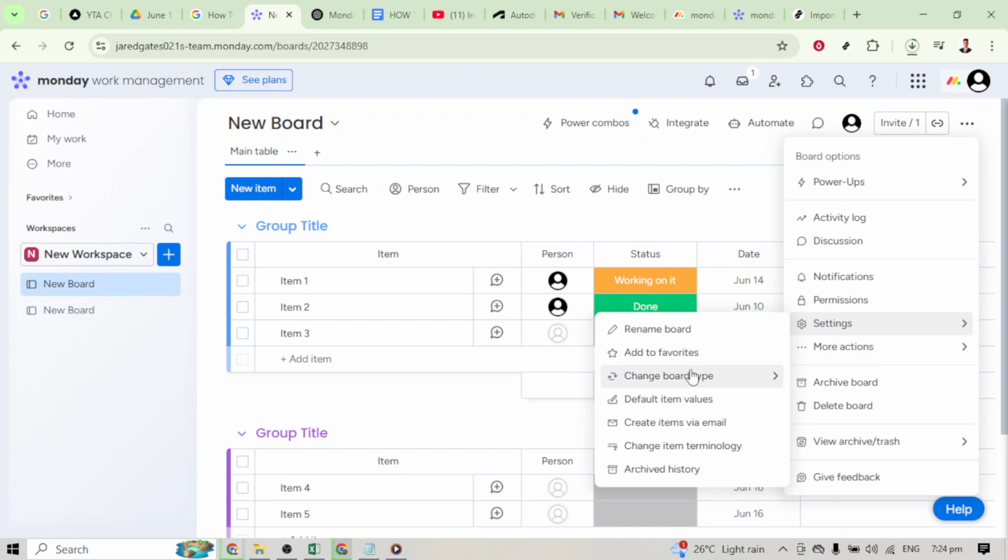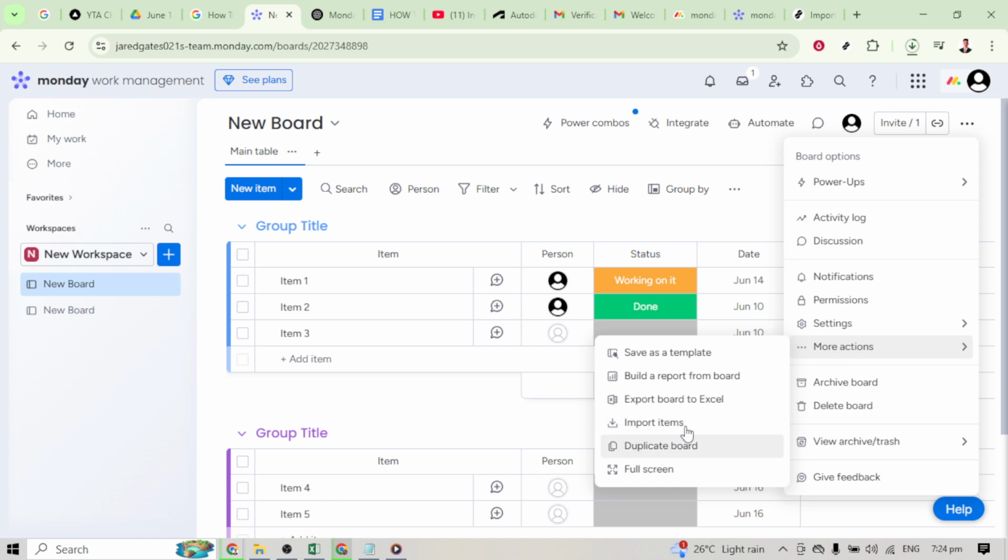Next up, within the monday.com interface, you might encounter 3 dots in the upper right corner. These are your options. You'll want to click on them and find the Import Data option once again. Selecting this will trigger the import process, allowing your chosen file to be brought into the system.